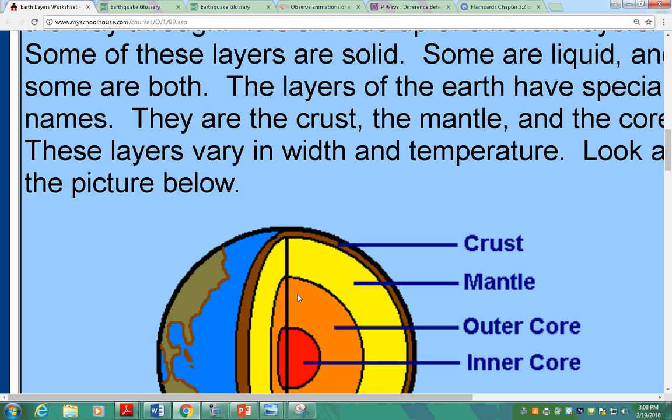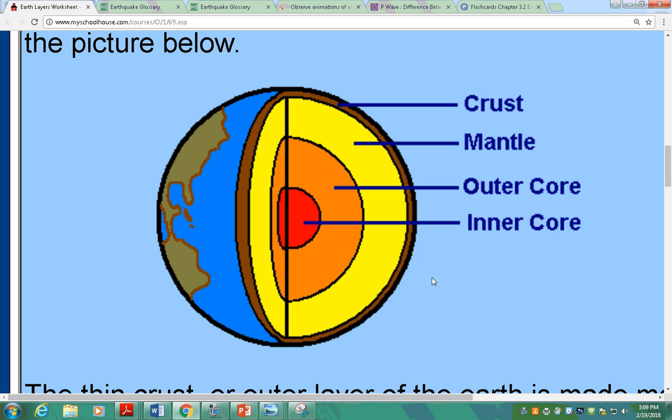Okay. So now that you're taking a look here, and I'm using this to support my answer for number 3, you need to label the following layers of the Earth on the diagram right there. Keeping in mind that the crust is the outer layer, so that's why you have 4 when you don't have 4 layers. So if you want to take a look here, that's what you're going to want to use to label. This would be a good time to pause with the space bar if you want.